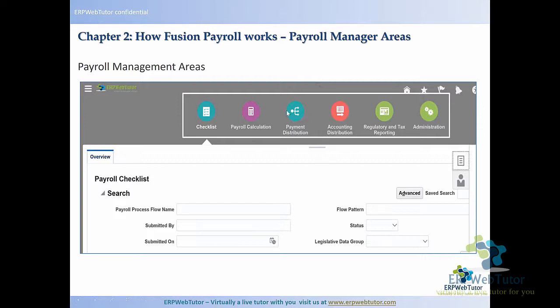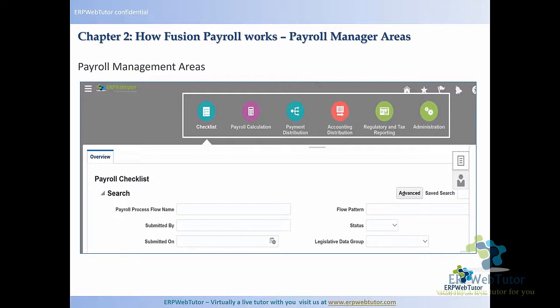Then you have payment distribution. Some of these tasks that come under payroll calculation you might see under payment distribution as well. But this is the area, I believe, where you can see the banks and bank account related setups. So the banks and the bank accounts are very much mingling between the cash management module and the payroll module. They are truly shared. So as the payroll manager, you might have to add additional banks and bank accounts.